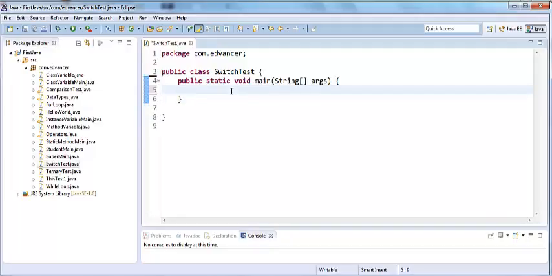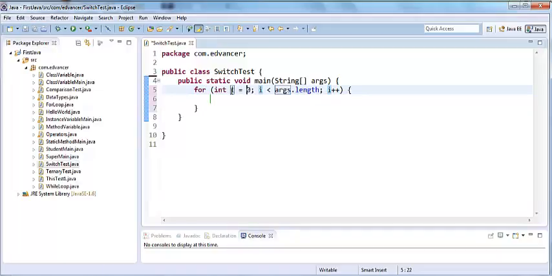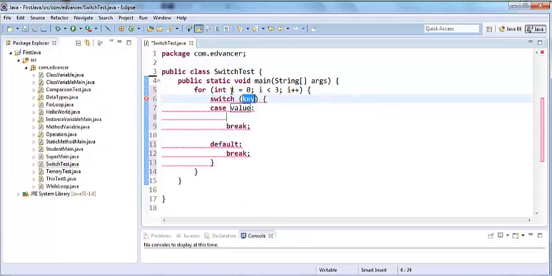I'm going to have a for loop, control space, iterate over an array, i is equal to 0, i less than 3. Okay, then i plus plus, and then I am going to say switch of i.